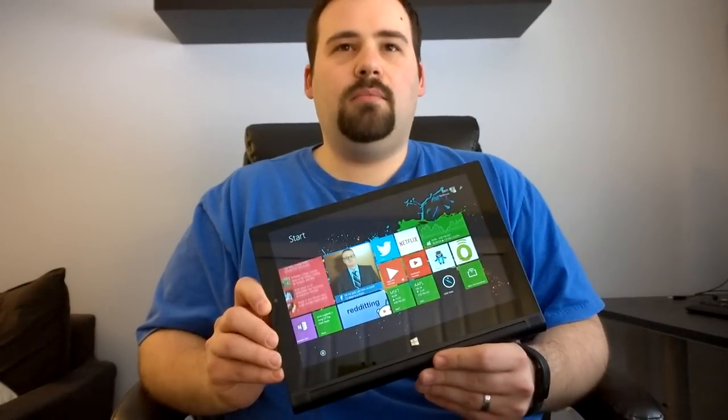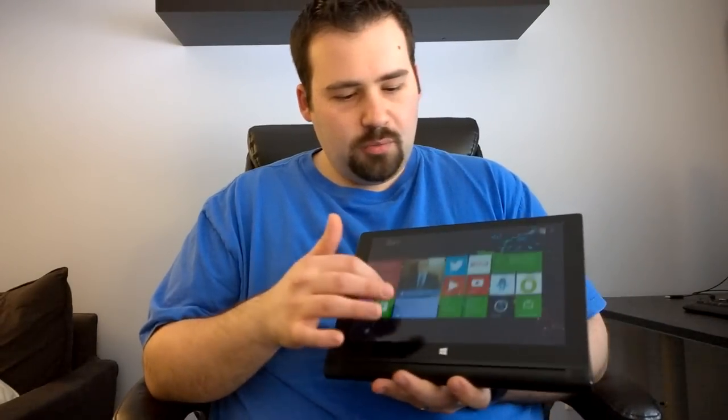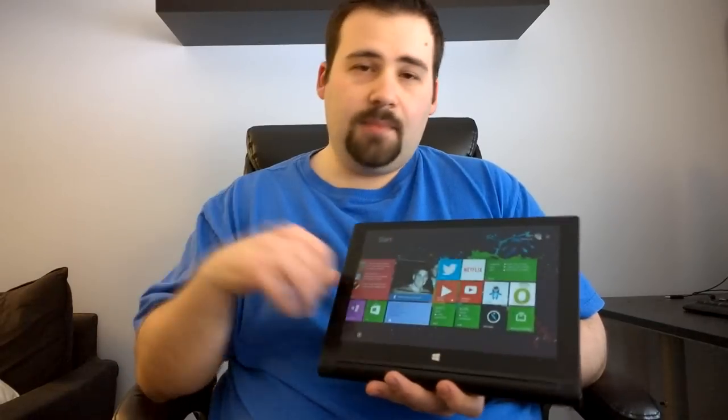Lap ability — can you use this as a laptop, meaning can you actually put it on your lap without being at a desk? The answer is no. The lap ability is non-existent. This hinge is not strong enough — as soon as it starts to lean over the hinge will close on you, and it's not deep enough. It's not like a Surface where the hinge creates a very strong tent. So you're not going to be able to use it on your lap, even with the keyboard. One workaround is you could put the device on a desk and put the keyboard in your lap and type wirelessly. Overall, this is definitely more on the tablet side than the laptop side, like a Surface Pro 3.